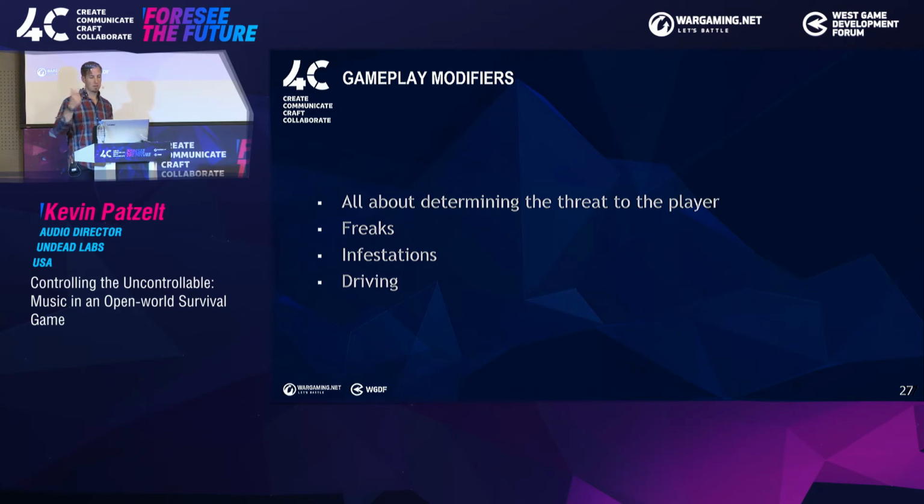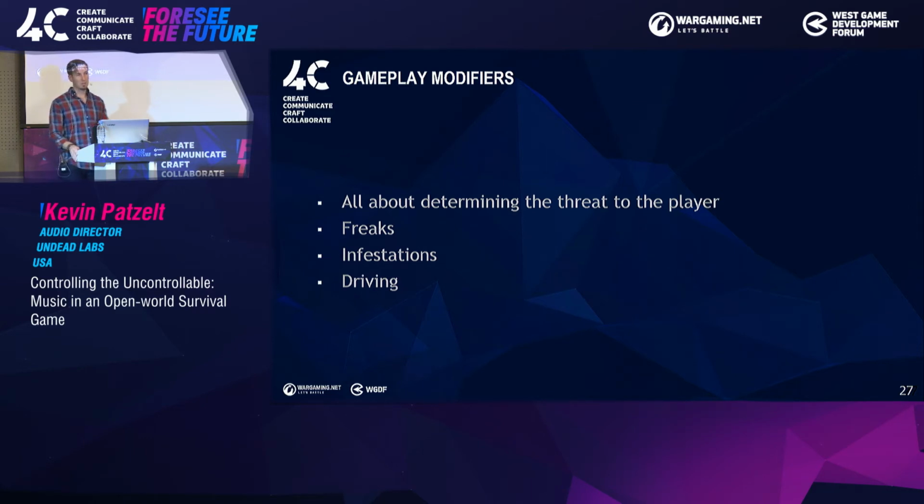Zombies also take up what's called an infestation. They'll take over a house or a building on the map. These can get really out of hand in our game. Out of hand for the player, that is, because they make everything more and more dangerous for the world. More ambient zombies will spawn, and they'll all be attracted to that area. So we not only count each zombie inside the building, but the infestation itself also gives a weight, making the world and the music system more dangerous.